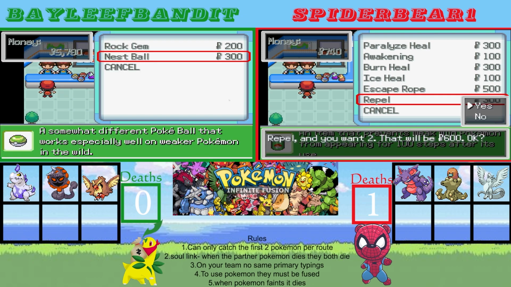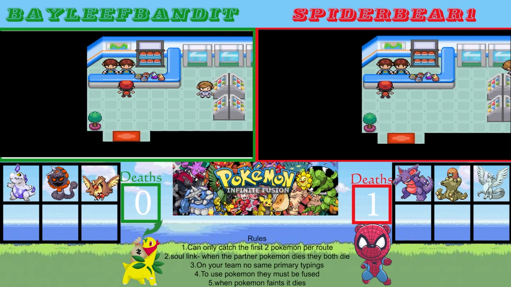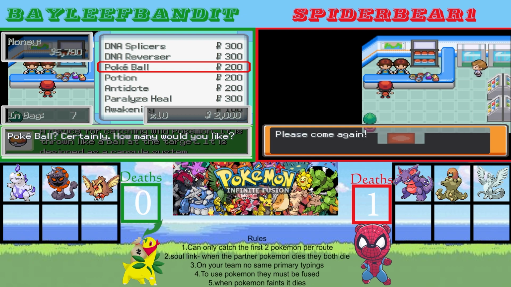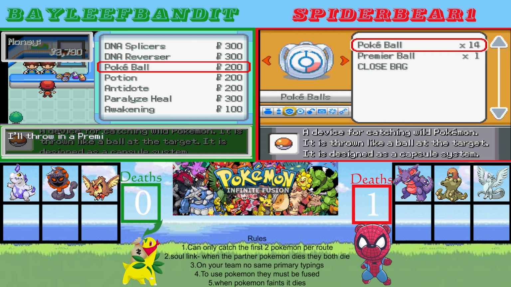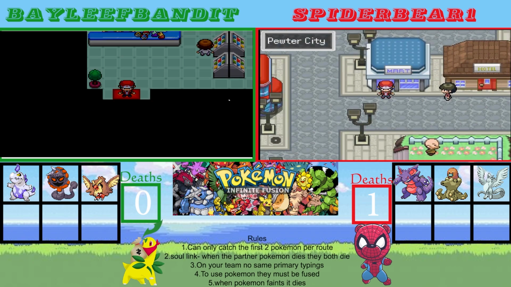Do you sell a specialty ball? The nest ball. The last one was the heal ball, which is the same as a Pokeball except it heals your Pokemon. Oh shoot, how many balls do I have? Because I'm broke, I'll take 10 more Pokeballs. I have 15 technically.